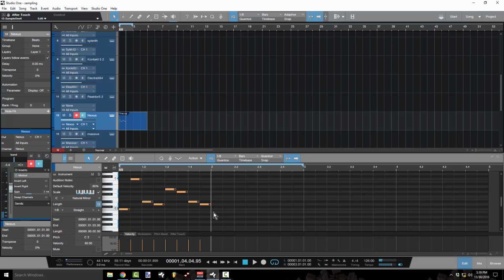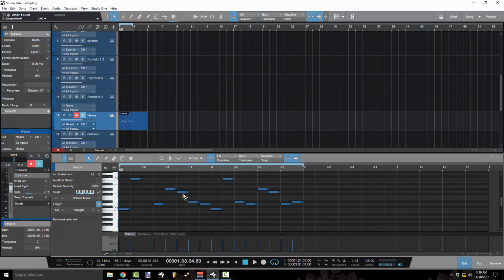And then you could take and duplicate that, and then make a little change. So yeah, man, just remember, keep it simple. Think about your rhythm. You don't always have to make a trap melody.